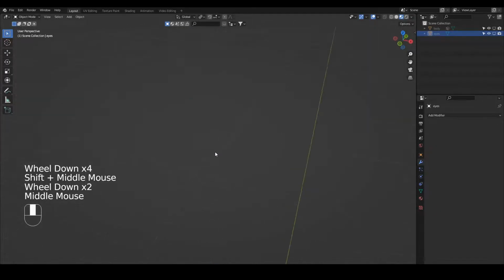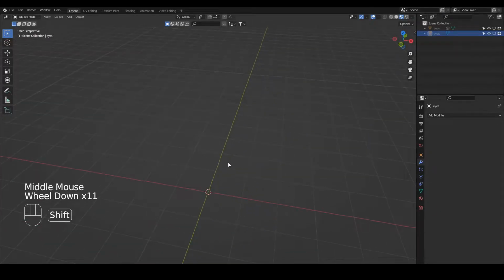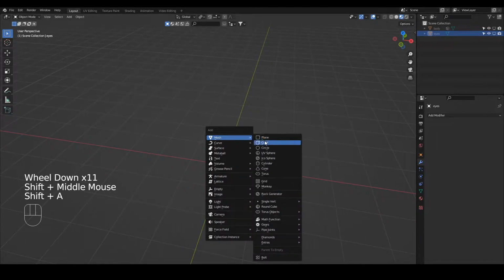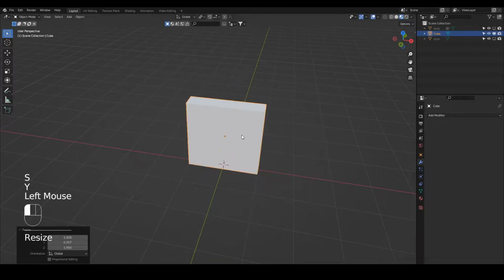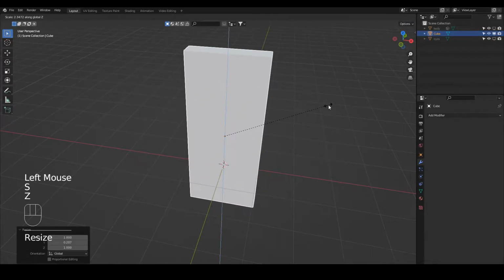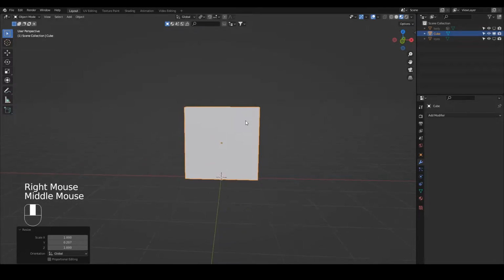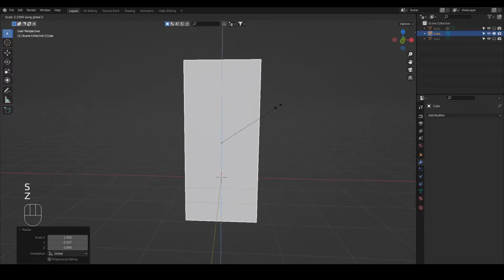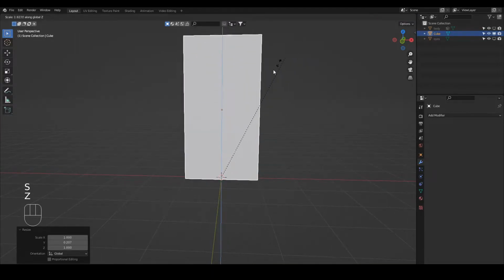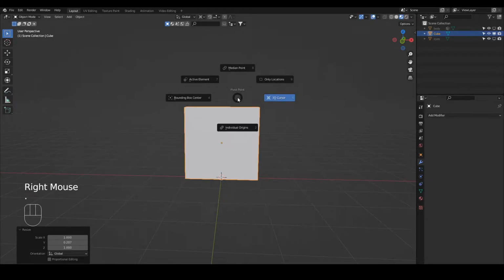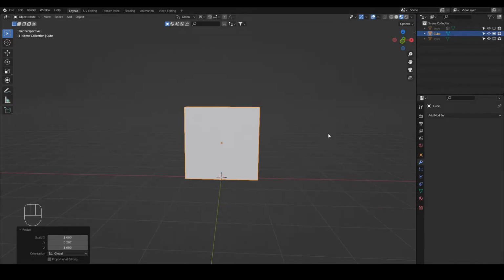So let's say you want to animate a door opening. This door, you don't really want to rig it. Rigging is long. You just want to have a door that opens. So let's say, for example, right now I'm sizing it on the Z-axis. It's not working how I want it to work. I just want it to grow straight up. So I need to make sure my transform pivot point is set to the 3D cursor. So now it will go straight up. I can also do this with the full stop period button on the keyboard.